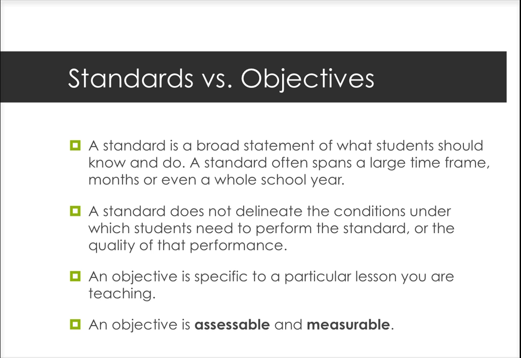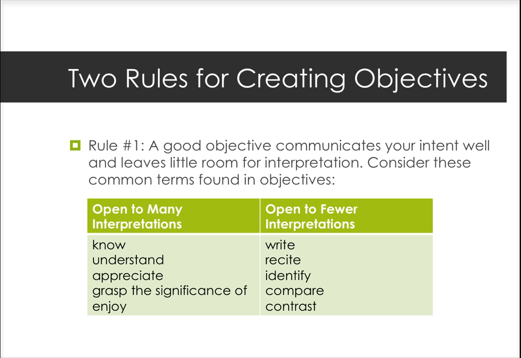And so the objective is specific to your lesson and to your specific teaching and articulates in an accessible and measurable way what is it that students are going to be able to do? What are they going to be able to produce that you could see, that you could measure, that will show you that they have achieved the objective and then more broadly speaking the standard that you're trying to teach.